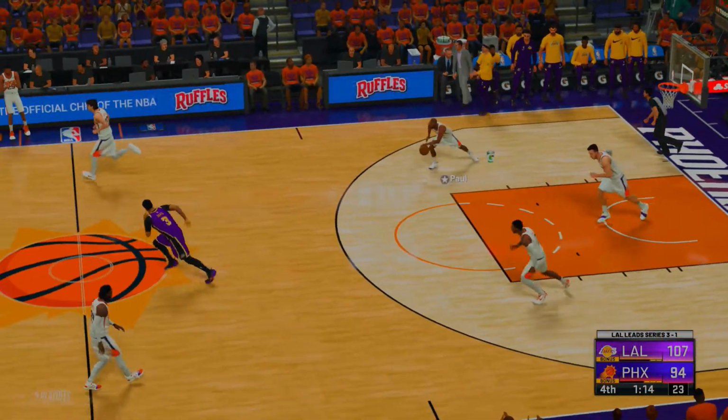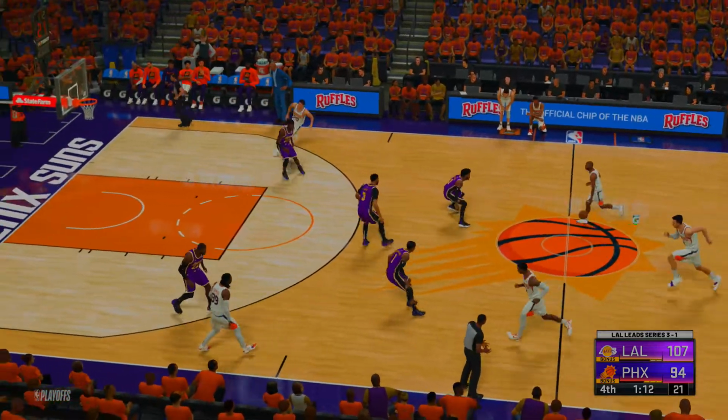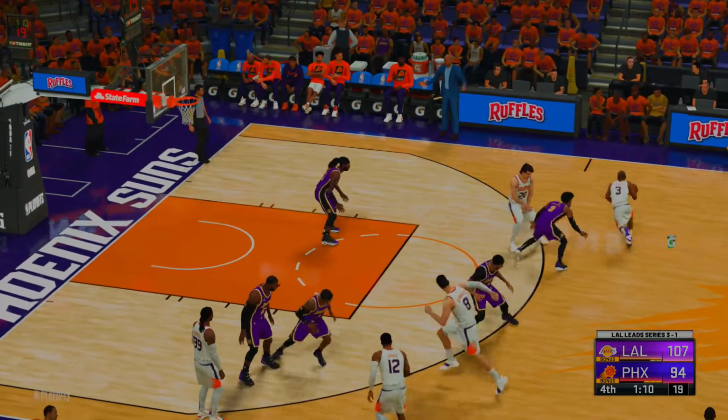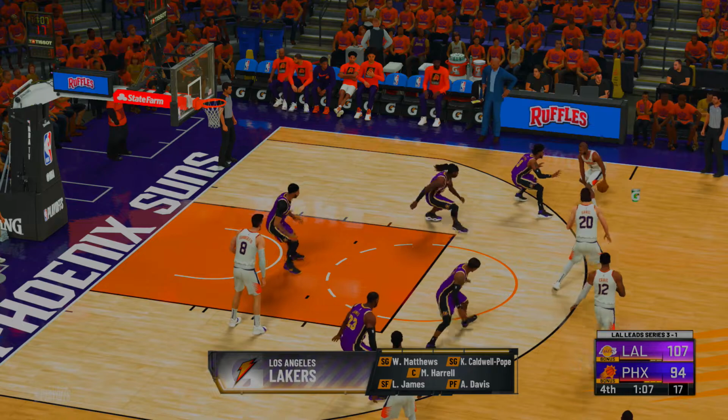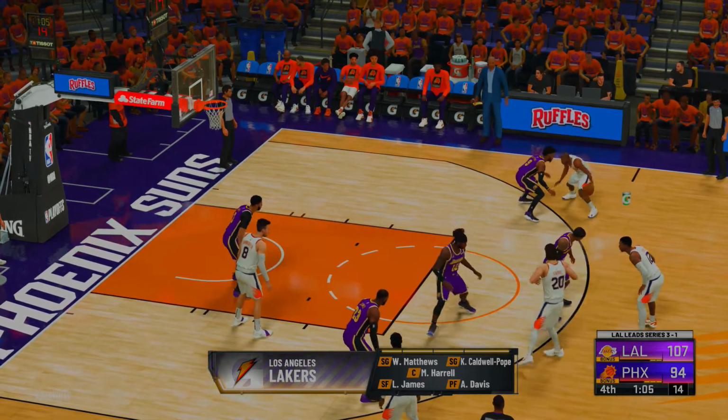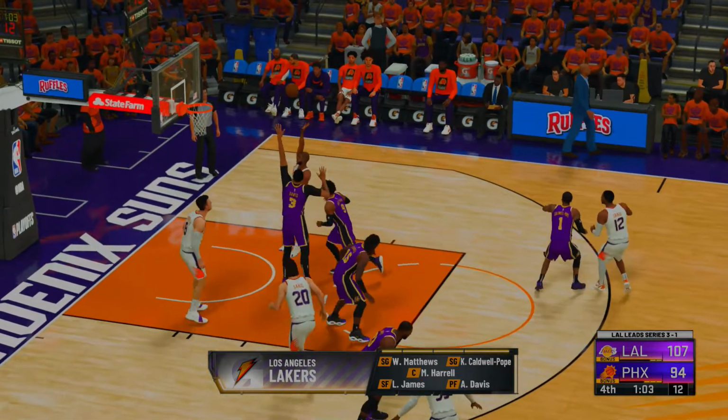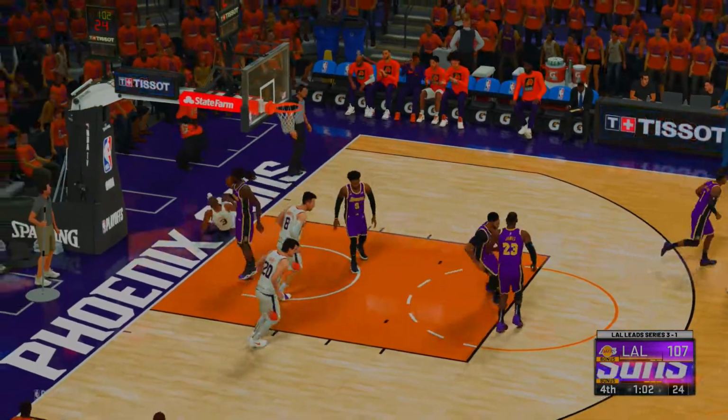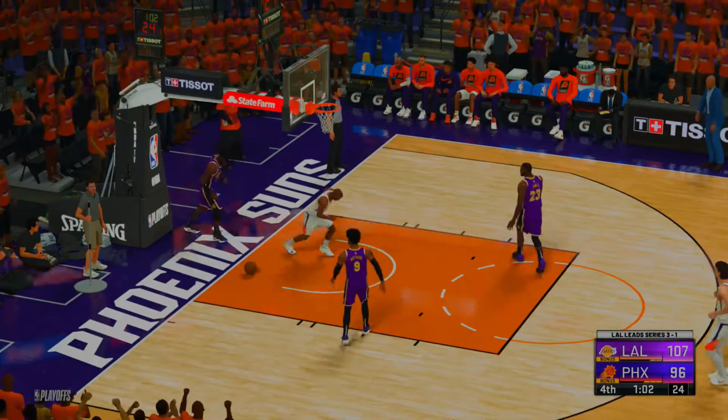Well, in dire situations for the Phoenix Suns, the number 2 seed in this bracket, they're down by quite a bit, 11 total points with only a minute on the clock now. So by the look of it, the LA Lakers, who of course don't deserve to be the number 7 seed, as Chris Paul connects on the floater and gets back on his feet.